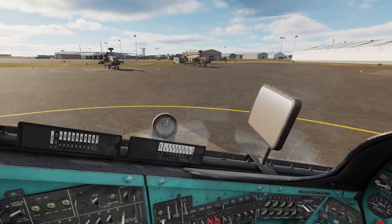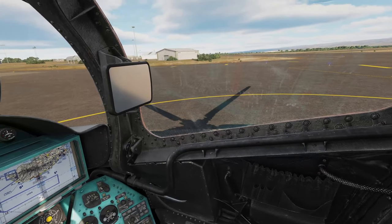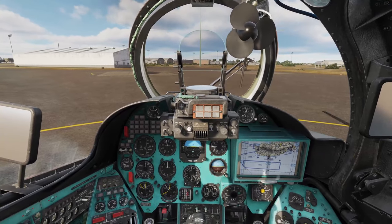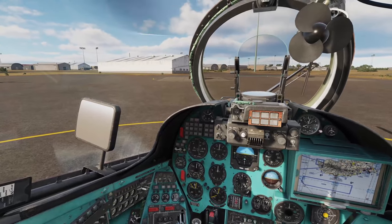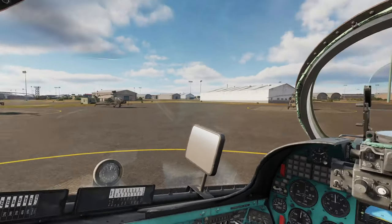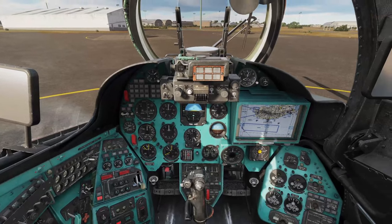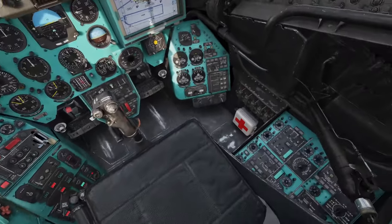Thoughts on how the aircraft handles, how it flies, and my thoughts on that. I'm expecting it to fly a lot like the Mi-8. It has a very similar rotor system. Actually, I think it has the same hub. The rotor spins, I believe, a little faster, but I think it has very similar tip speed. Expected to be a little nimbler than the Mi-8, but on the whole, I'm expecting it to be pretty similar.